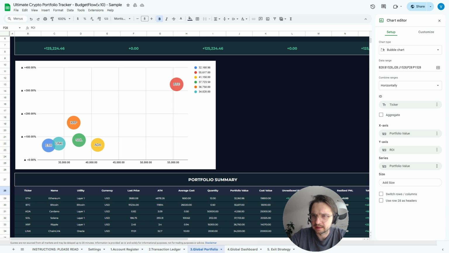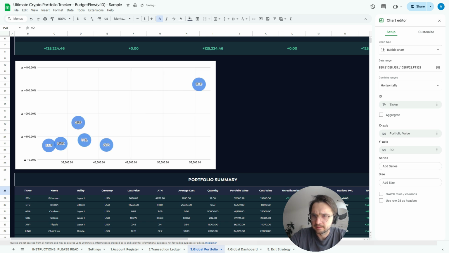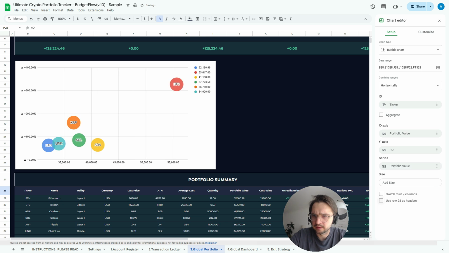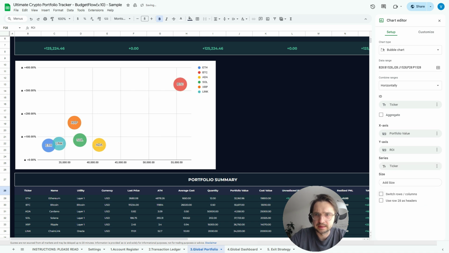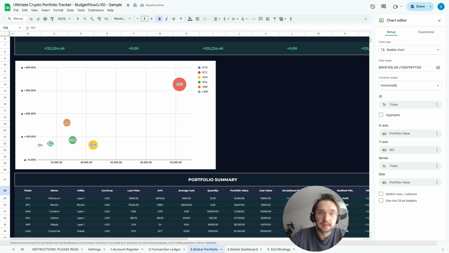I thought I added the size. Let me just do the size, portfolio value. Okay, so we need the series, and for the series it's going to be very simple, a ticker. I forgot about this. Here we're going to have portfolio value. Done. Okay, fair enough, as simple as that, just a few clicks.